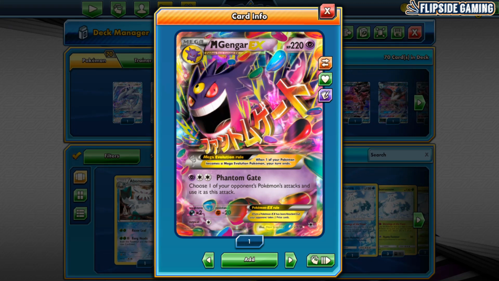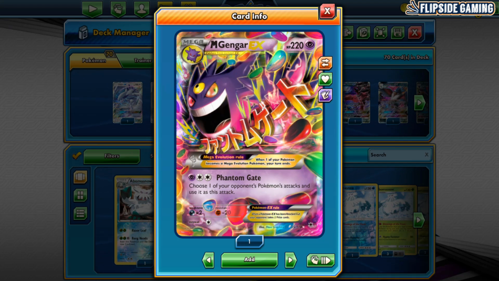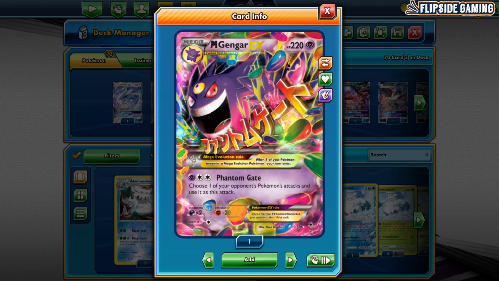I haven't necessarily seen a use for it yet. It's not currently in my decks, but I would say I'm probably only a quarter of the way done with the testing that I'm going to eventually get done by Richmond. So Phantom Gate is definitely something to keep in mind if you come up against anything where you say to yourself, wow, I wish I could use my opponent's attack. Well, you could for just 2 energy in a Dimension Valley.